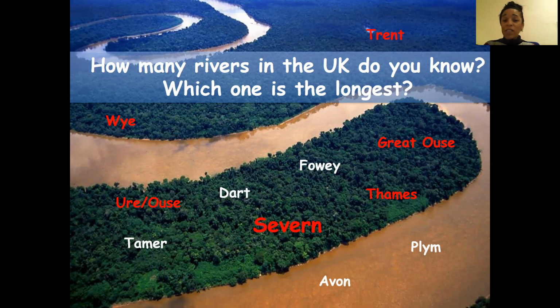I hope you've noticed that all of these river names start with a capital letter because they are proper nouns. So make sure that throughout the PowerPoint, I ask you to write notes that you make sure you have a capital letter when you're talking about a river and it's the river name.